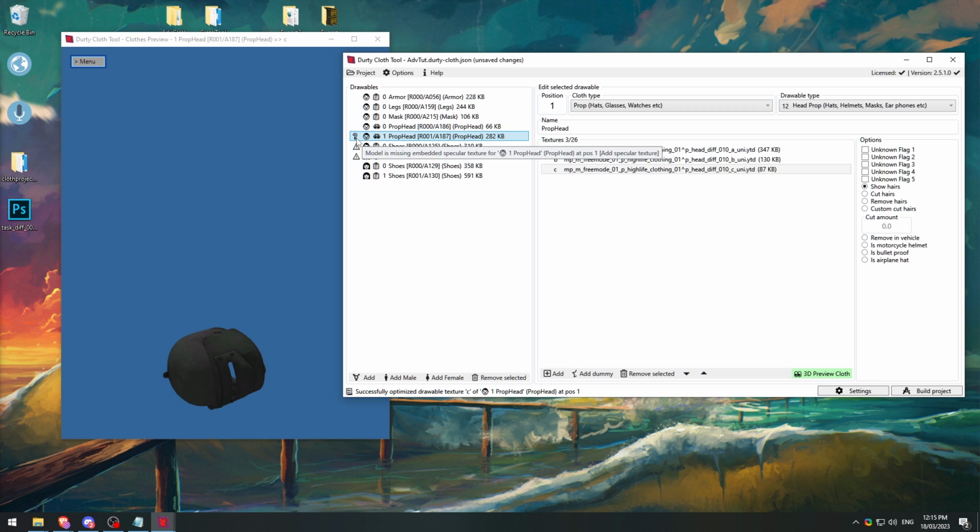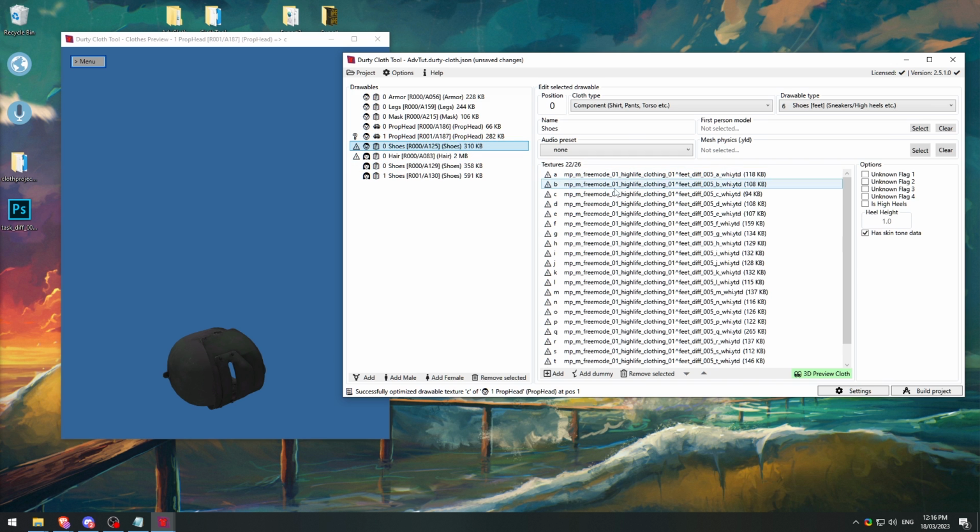I might make a video on this at a later date to dive deeper into how to fix these more complex issues. You can't fix this in the app, so I'm not going to be fixing this one, but maybe in the future I'll make another video on how to fix this specular texture issue more in depth.